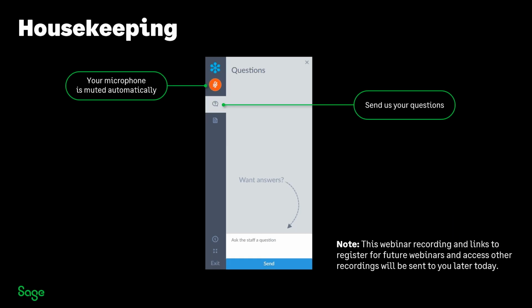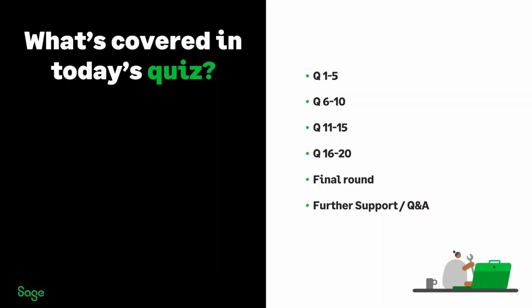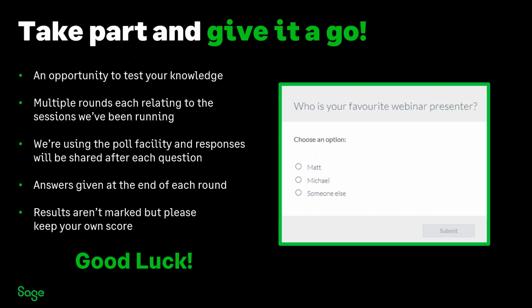Right, now the quiz today is going to be split into 4 rounds. There is a final round as well. We always like to put a final challenge in there just to test you a little bit, just for a bit of fun. And then at the end, we'll explain more about the additional support, and if there are any outstanding questions, I'll try and pick some of those up as well.